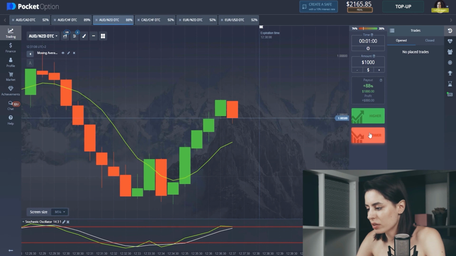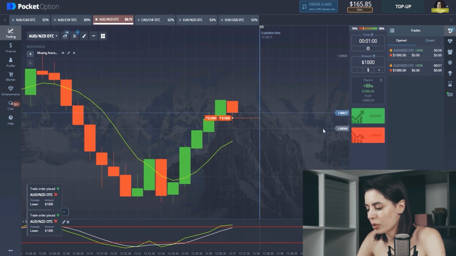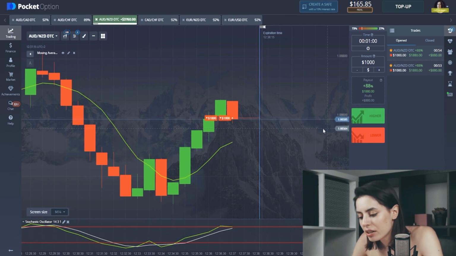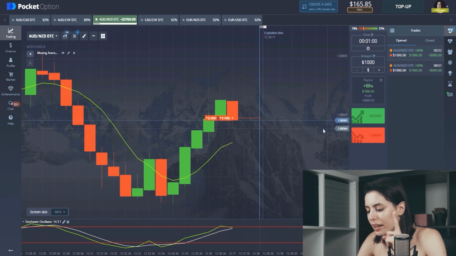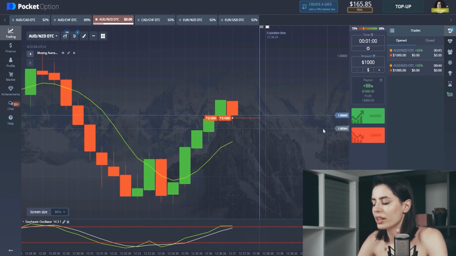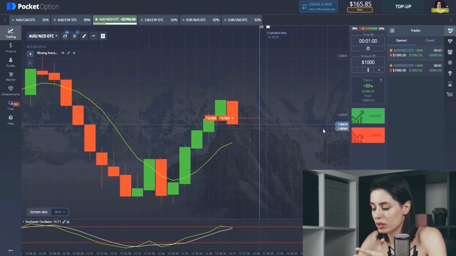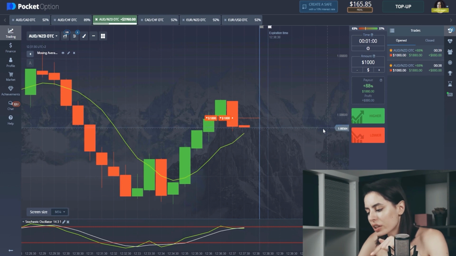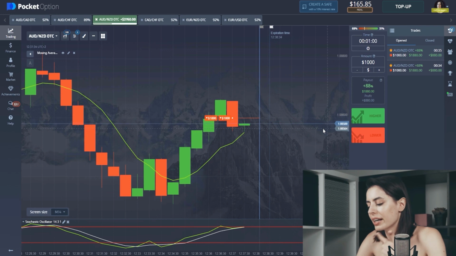So let's make it one of the last bets. And what I actually want to tell you more about is the stochastic oscillator. The higher, and please listen to it, the higher these two lines, the more chances that we're gonna get a downward movement. In other words, all these lines are gonna get back to the channel. And the lower these lines, the more chances that the whole chart is gonna go upward.